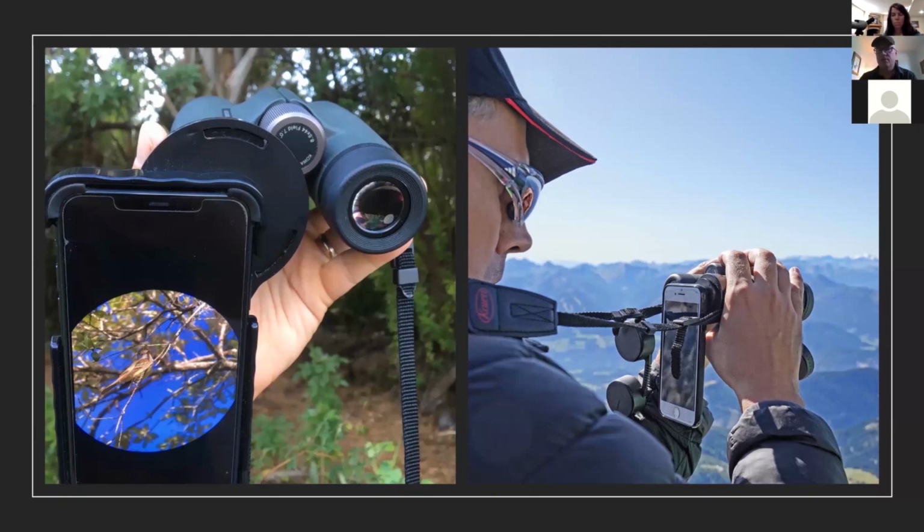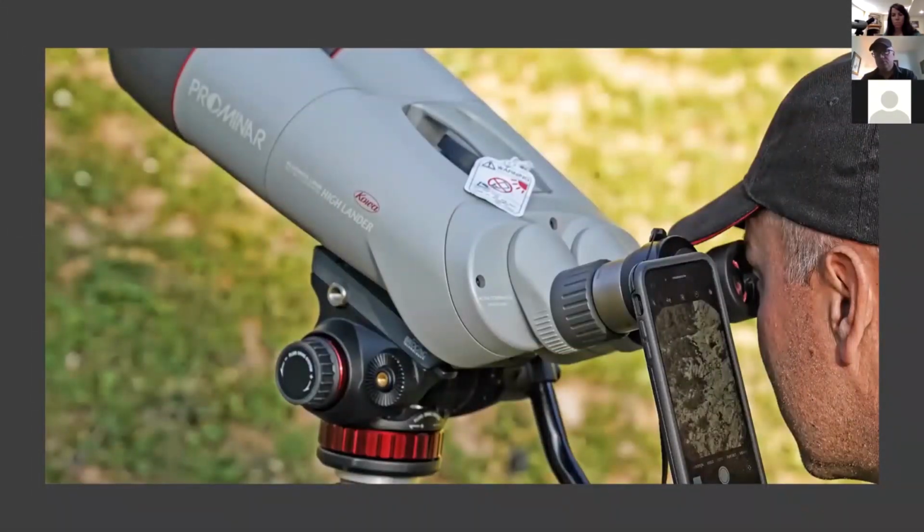If you're going to try and do that, what I'd recommend is also use some sort of a tripod adapter and lock it down, or put it on a tree branch or brace yourself however you can to make it as stable as possible with the digi-binning. But again, it's about 600 to 800% less magnification than you have with a spotting scope. So you have to take that into account. The image quality and the size of the subject's going to be different on that. Here's a digi-bin shot again through the Highlander, but again, we have 32 power eyepieces on that, so it's a lot bigger.